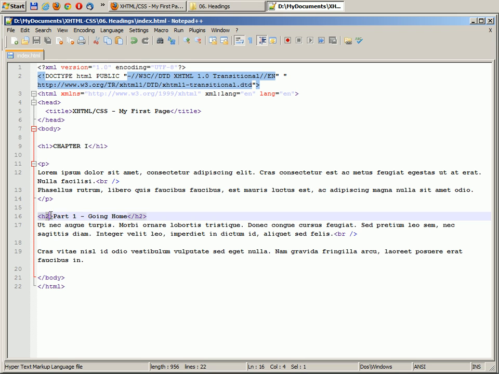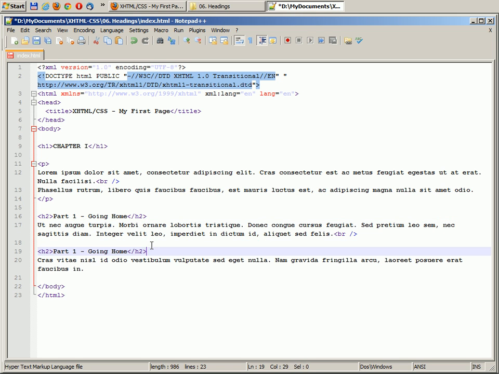and H2, which is less important than the H1, which is the most important, and we define the part 1, but we might just as well define the second part. Okay, part 2, on home, going further.